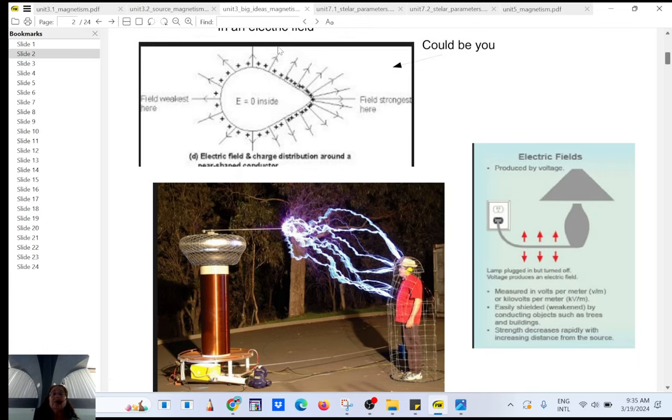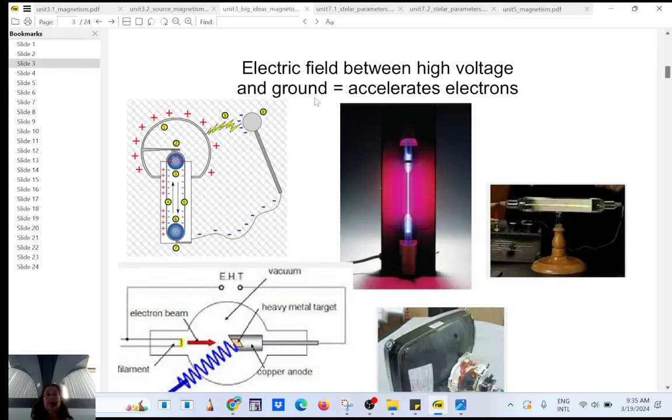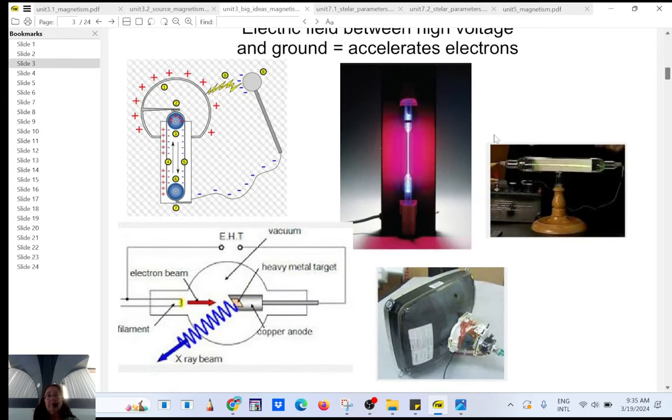Here you see, I think that was one question in test two. The electric field here is always perpendicular to the equipotential. So you have an equipotential here inside also. It's the same potential. The electric field is zero. And you have an accumulation of charges where the radius of curvature is small. Okay, so we did that already. Okay, so an electric field will accelerate a charge. So if you have a vacuum tube, you're going to have a cathode that will emit electrons because it's going to be very hot.